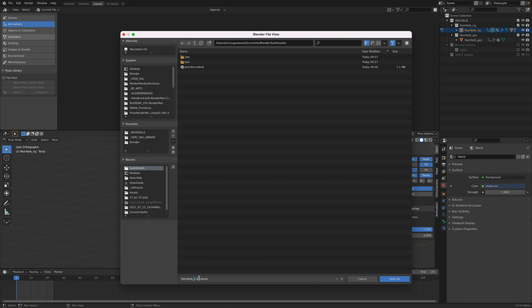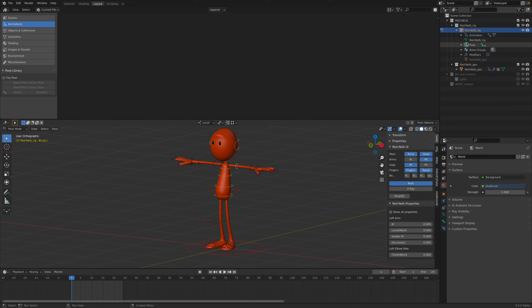We are already in pose mode. I can perhaps just make a quick animation, right? So we have an animation or actions, and we have this pose. Let's call this one default, or do we need to name it?